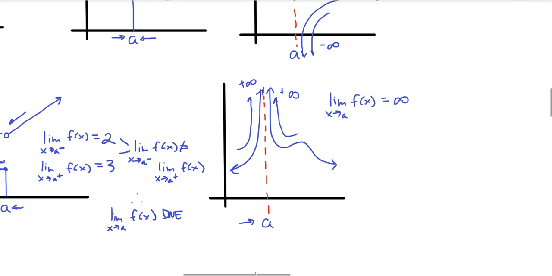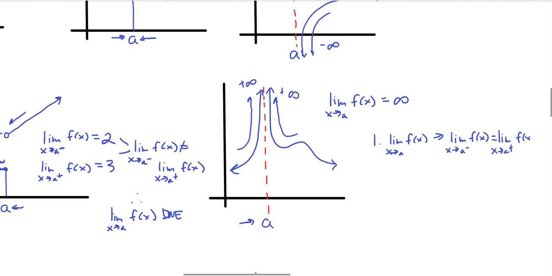Even though it equals infinity and it's not exactly a number, we still consider this to be sort of defined, like the limit still exists, but it's not existing in a traditional sense that it approaches a certain value. So the key thing to remember with limits is, one, if the limit as x approaches a of f of x exists, then you must have the limit as x approaches a from the left equaling the limit as x approaches a from the right.